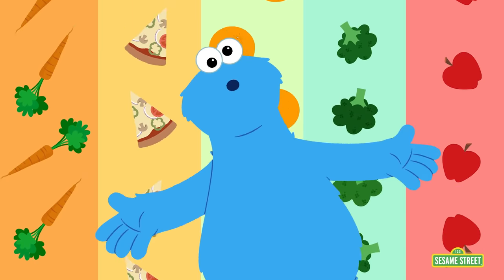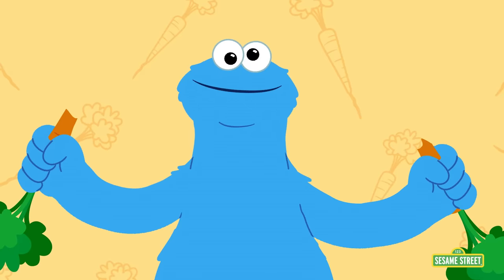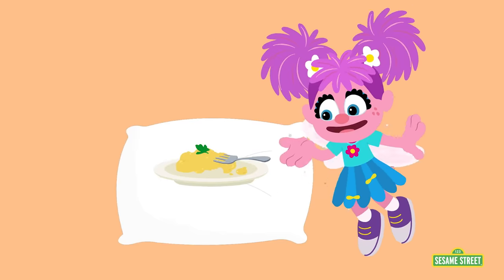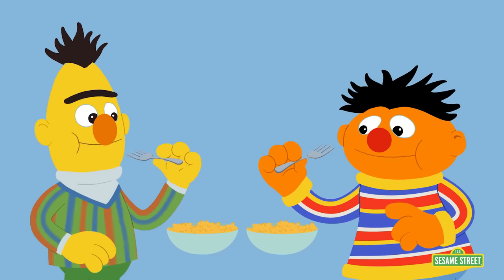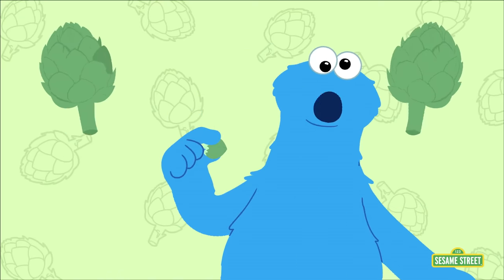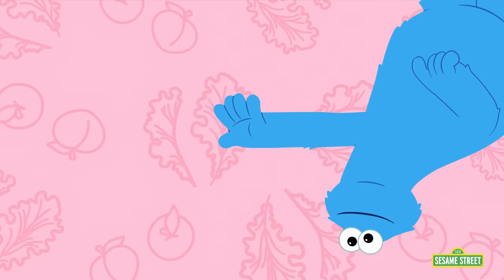There are all kinds of food. Big food, tiny food, there's loud food. Raw carrot, good for teeth. This quiet food, scrambled eggs. There's long food and short food. There's good old pal food, like macaroni and cheese. There's fun new foods to try, like artichoke. That's called turning over new leaf. Hey, save some for me. Me love food.